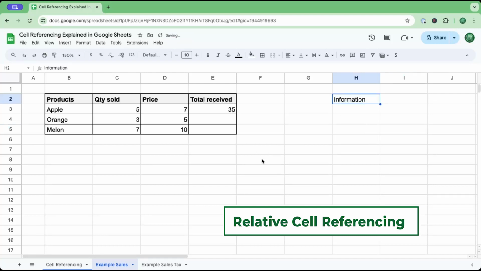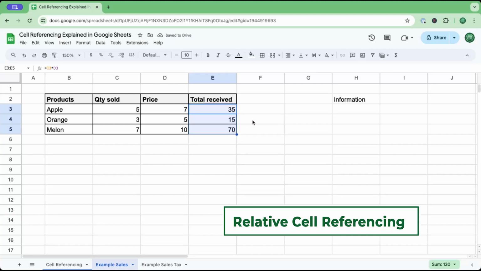Now with a formula, I can do this too, and that is obviously what I want in my sales table. With a lot of products, I don't want to type in the formula X number of times, of course. I just want to simply copy the formula. So when I drag the formula in E3 down, E4 and E5 are calculated.